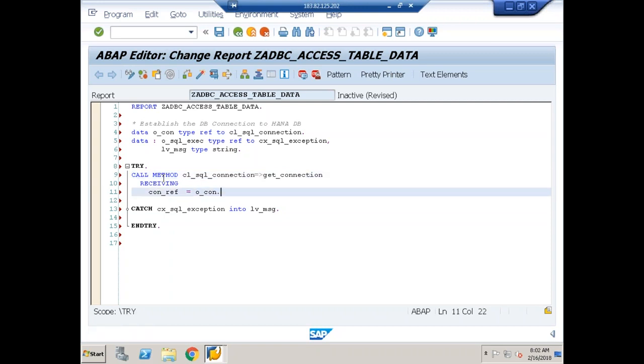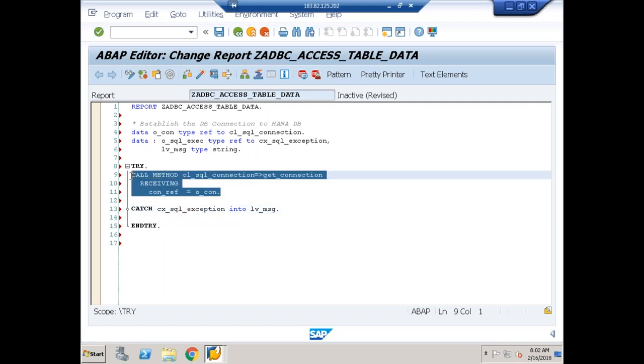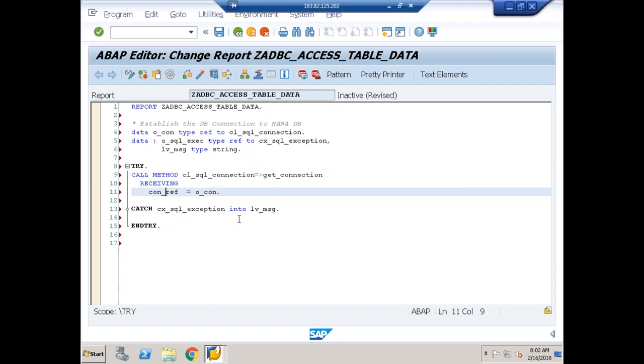If I don't give any connection name, it will by default refer to the underlying database. If any problem is there in connecting to that database, it might raise the exception from so and so class. So in case it raises the exception, what happens here? It will internally create the object of that exception class, and that object will be assigned to our reference.